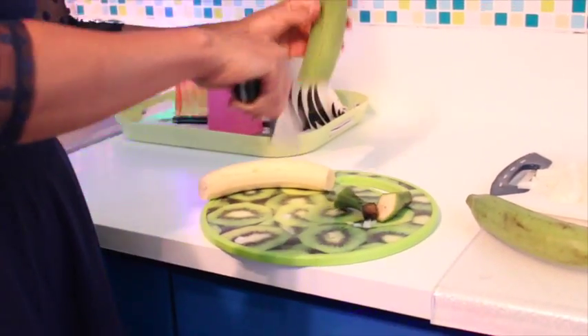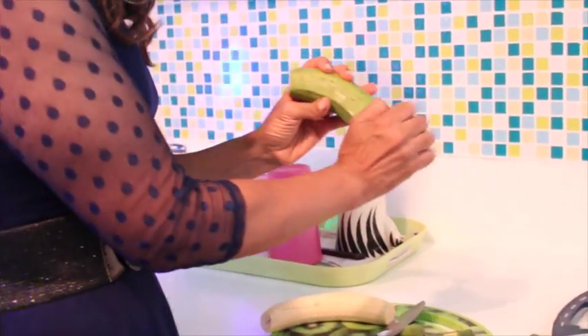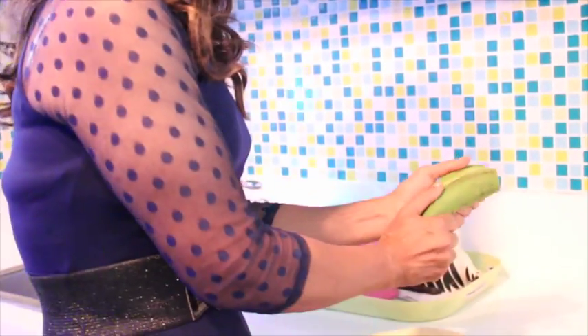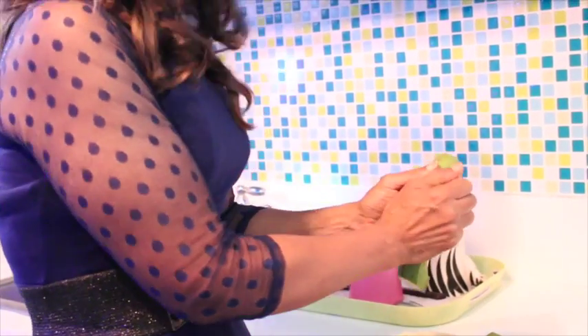So what you do — and I've done this on one of my videos before — you just cut the ends, you do a slit. If you have some nails, that helps. I've been growing my nails longer because I have Invisalign, and in the beginning without long nails it was so hard to take out — I was like wrestling with my mouth popping. People were like, what's wrong with her? She's got her fingers in her mouth!